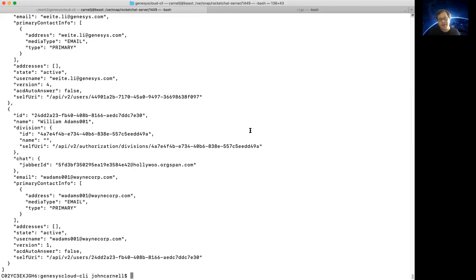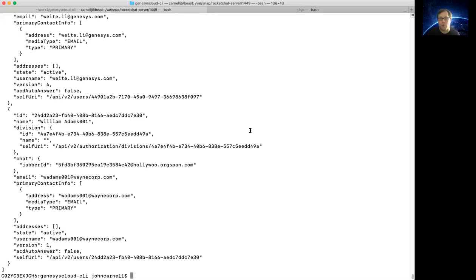Well, with the CLI, because it's often used to query data and transform it, we didn't want to force our users to have to do all that extra work. So with our list command, we actually pull the pagination out. We do that all for you underneath the covers. And we also handle rate limiting.